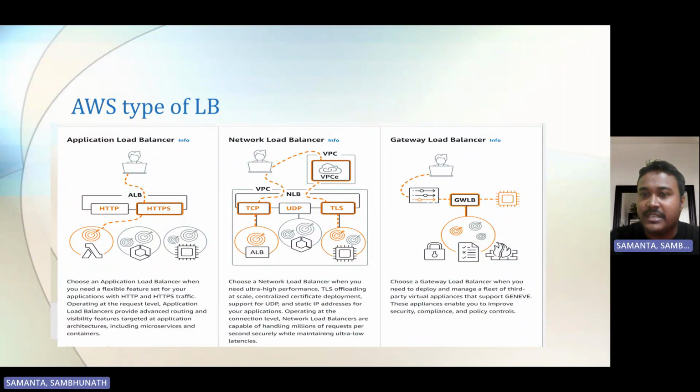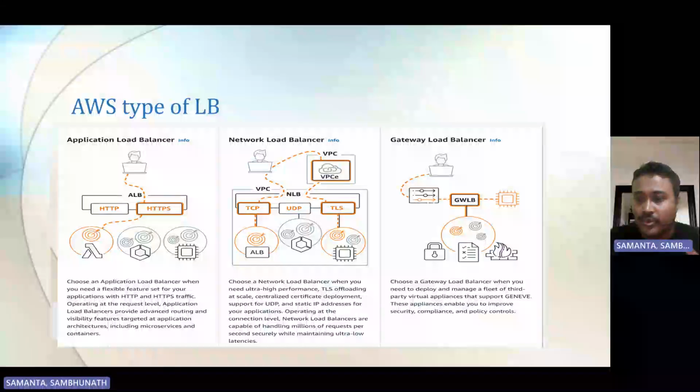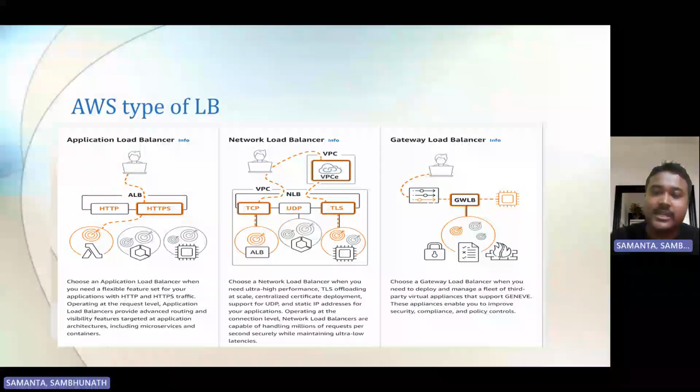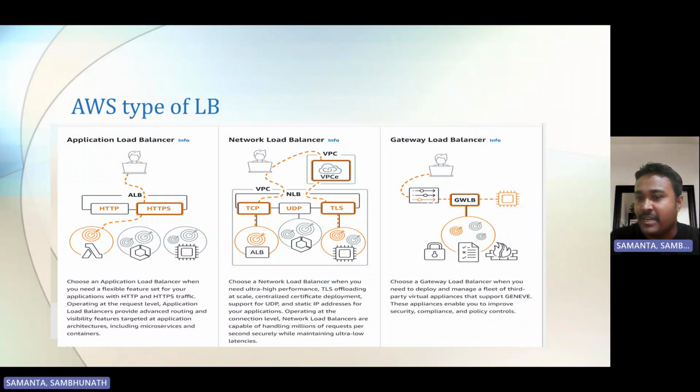Then we have another load balancer called the gateway load balancer. This is for public, or we can say third-party, applications. If you would like to manage or make the third-party application more secure, for that purpose we use the gateway load balancer. Basically, from the public, if you want to talk to your private subnet or VPC, then on top of that private VPC we take an internet gateway. That is nothing but the public access. Similarly, if you would like to make your public or third-party application more secure, then you should choose the gateway load balancer.